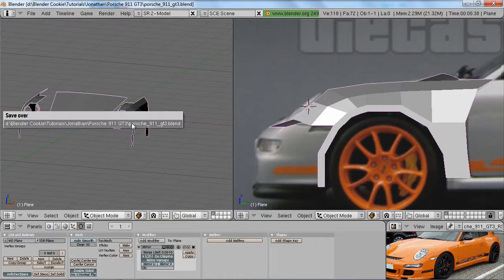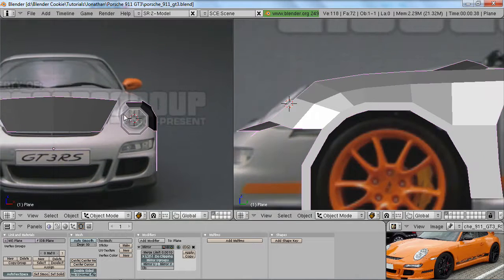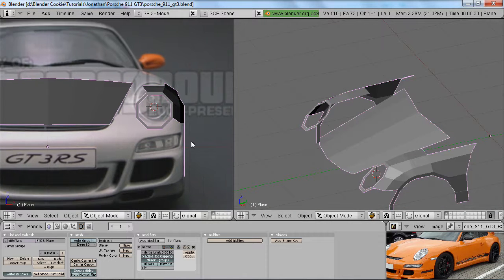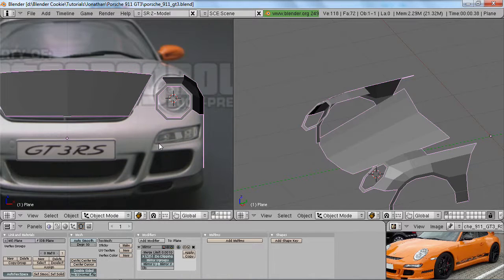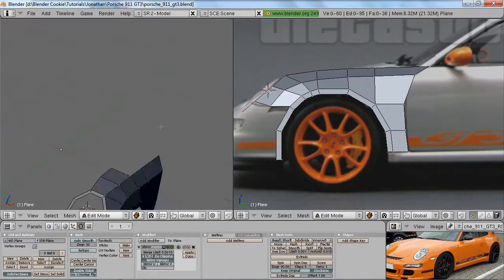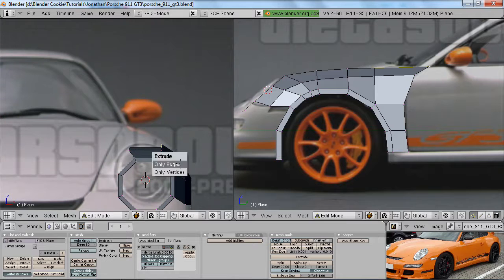I want to go ahead and be sure to save my file before I lose anything. And let's continue on. I want to go ahead and finish off this section here before going any further, at which point we'll then probably move on to this area. So let's finish this off. First off, we can see we've got this empty space that we can very easily fill, so let's just go ahead and select these two vertices. And from the front view, we're just going to extrude it, and we're going to pull it up right about there.